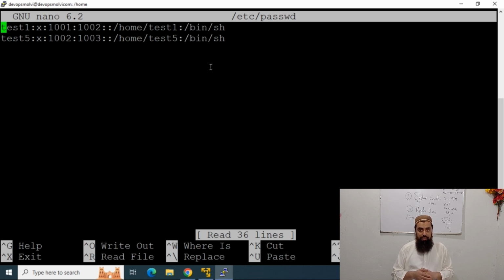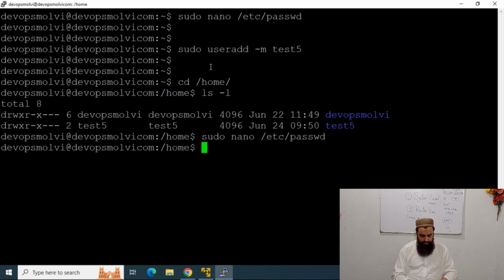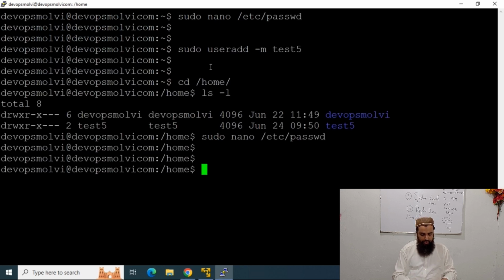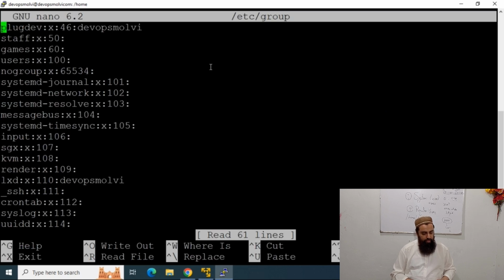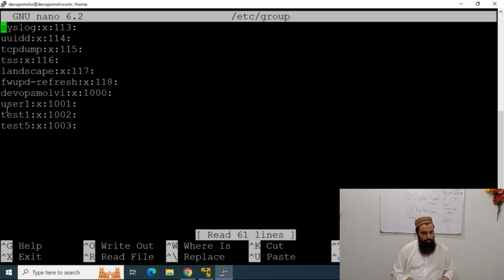Also, we can see the group information in the /etc/group file, sudo nano /etc/group, and you would be able to see the group IDs and groups created here. These are the groups of their respective users.